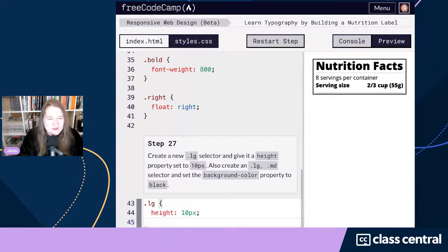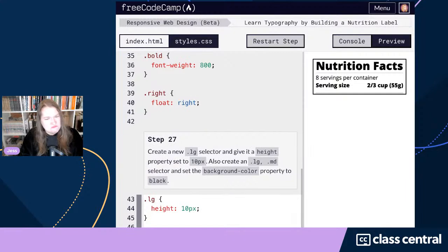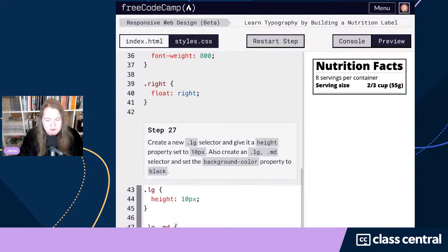And then we're going to set an .lg .md selector and set the background property black. I don't think we have a .md selector yet. And one of the most exciting things about programming, so that hasn't done anything.